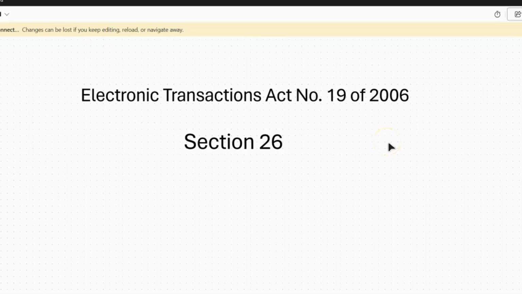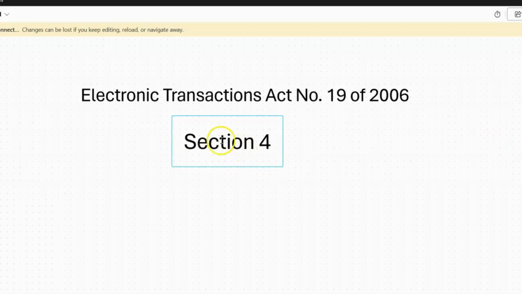The next word is electronic document. It means any document in electronic form. What are the examples? PDF, Word file, Excel sheets, right? Third one, electronic record. It means a record created or stored electronically. What are the examples? Student database, bank transaction history, likewise, right? Fourth one, communication. It means any legal communication. What are the examples? Offer, acceptance, notice, request, demand.